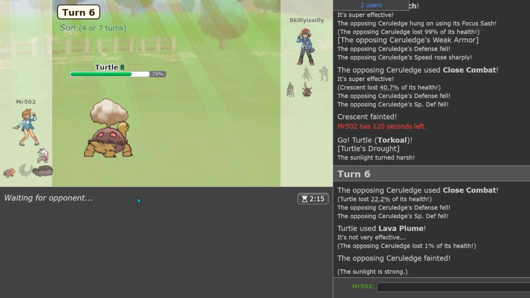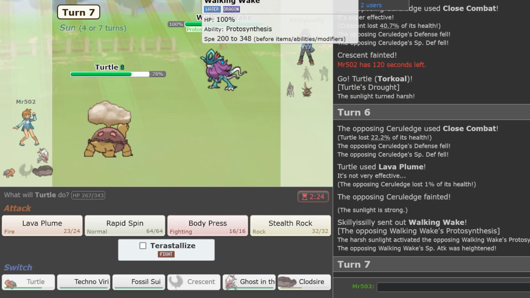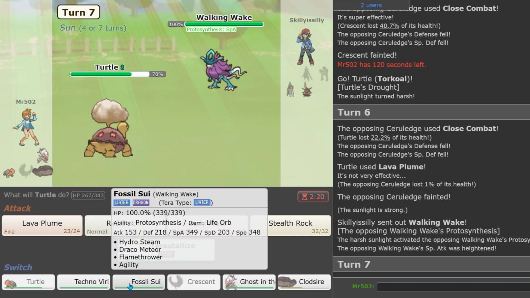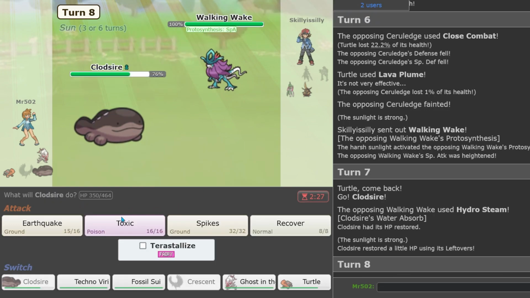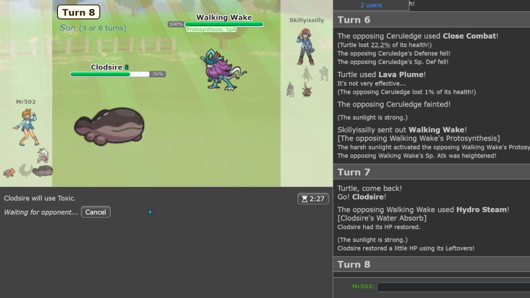Yeah, as he actually Close Combated there, which is really interesting, because it did like zero damage. He wasn't choice into it though, because he was clearly sashed. Yeah, so Walking Wake comes in. This is slightly concerning. I could try and burn him with Plume, but to be honest, I always have Clodsire, so I always go into this. Yeah, perfect. And now I can just Toxic whatever he wants to bring in. Yeah, and if he's choice into it, I mean, all the better, right?